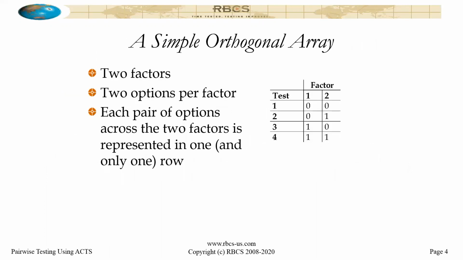So let's start by demonstrating, just really simple, what is an orthogonal array? I'm not explaining these because I want you to understand orthogonal arrays. I want you to understand what I mean by pairs of options across pairs of factors. So this is an orthogonal array. Remember, the orthogonal array is guaranteed to have every pair of possible options across every pair of factors. This is a really simple orthogonal array because it only has two factors, 1 and 2, and each factor can take on two options, 0 and 1. So our first test would be factor 1 taking on option 0, factor 2 taking on option 0. So 0, 0, that's test number 1. 0, 1 is test number 2, 1, 0 is test number 3, and 1, 1 is test number 4.